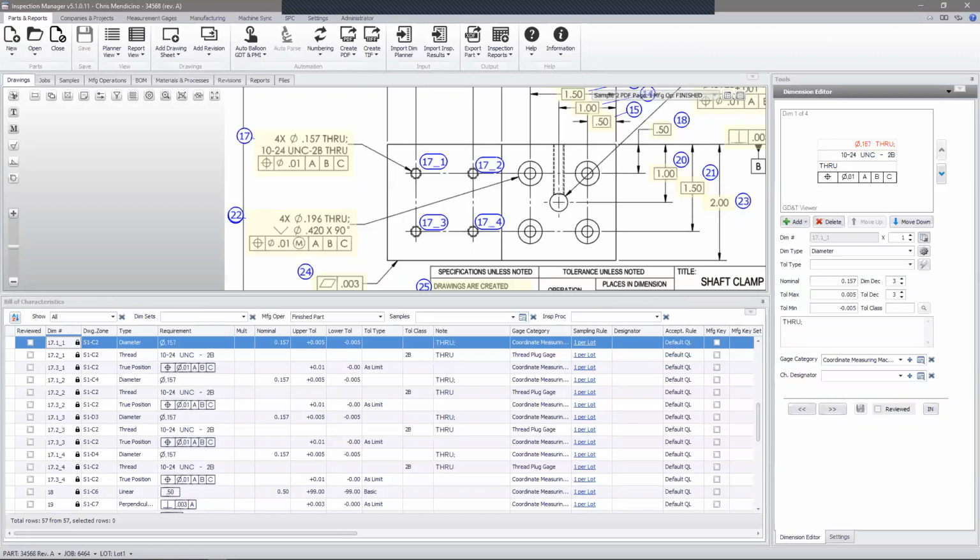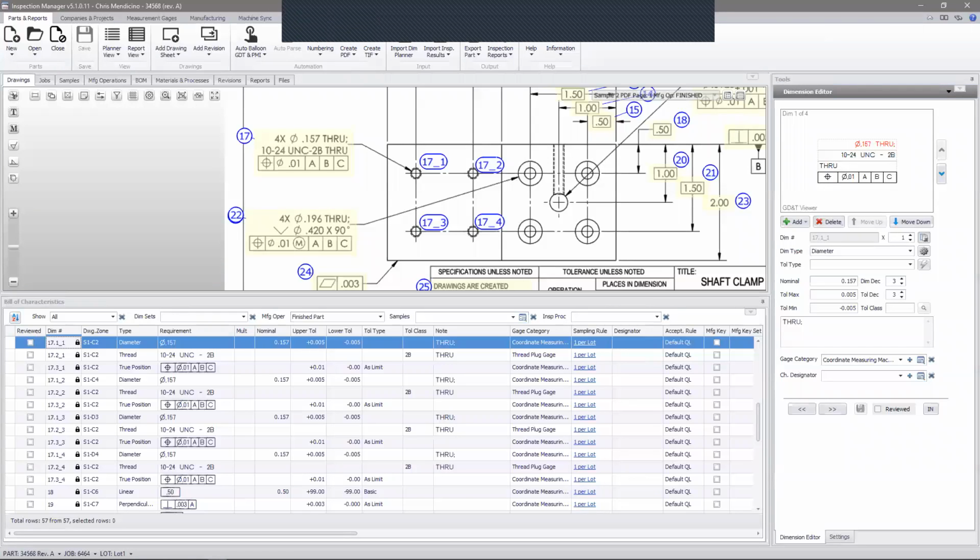Can the sequence of data entry be locked? I think Gary's asking specifically about operation sequences, making sure that people inspect in the appropriate order. So it's not something that we're doing today.